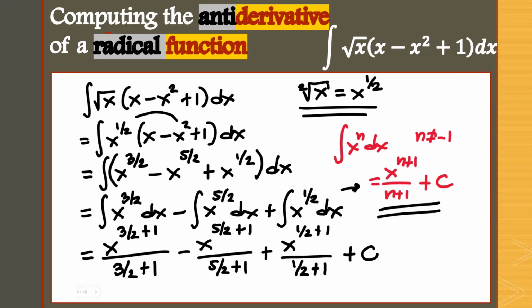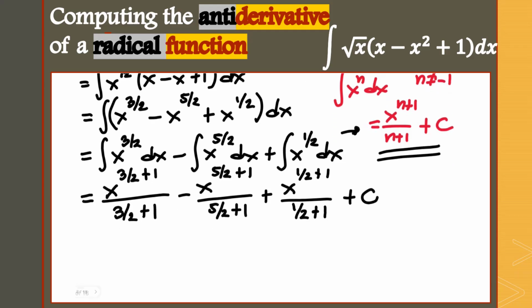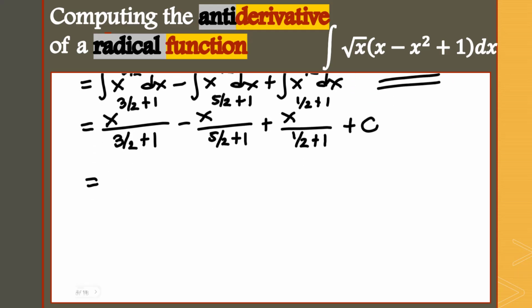So plus 1, and the same would be for the denominators. Let's do this step by step. Your first term would become x. Take note of 3/2 plus 1, that's actually 2 over 2. So you have 5/2. That's also the same expression or coefficient here. Okay, so 3/2 plus 1, or 2/2, is 3 plus 2, 5 over 2.